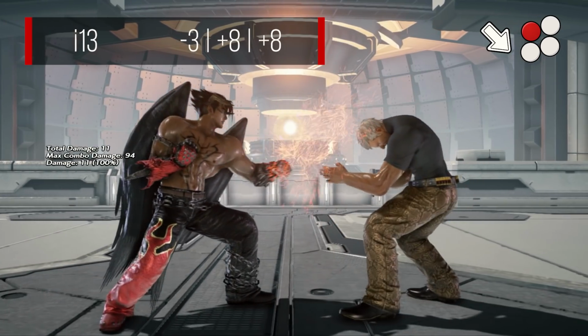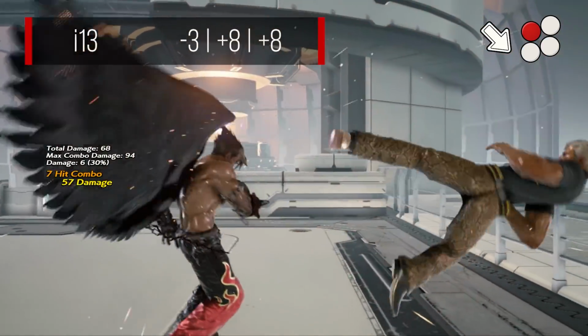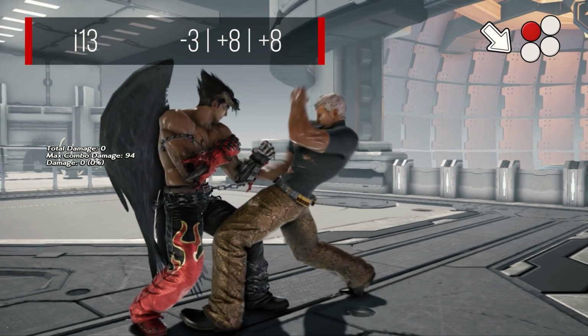A common frame trap is to do down forward 1 on hit into a back 4, since it becomes both uninterruptible and unsteppable. Unsurprisingly, this can be stepped to the left, and can even be sidewalked both ways, though it does recover quite quickly on whiff.